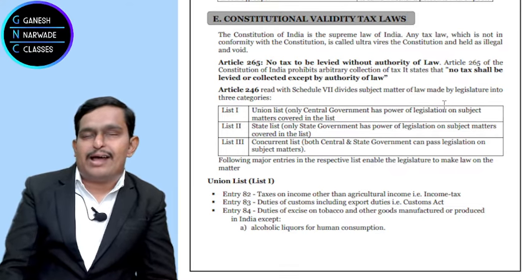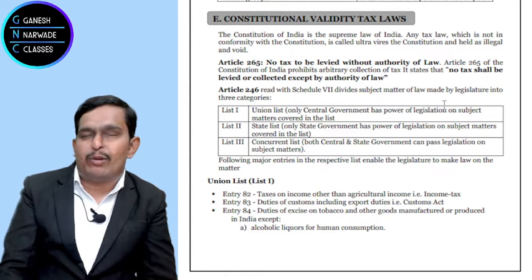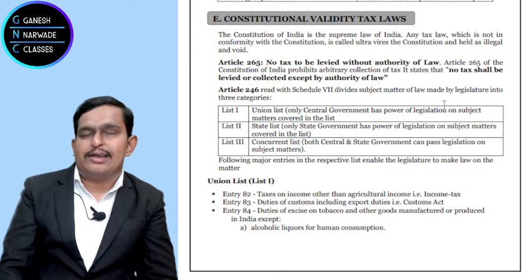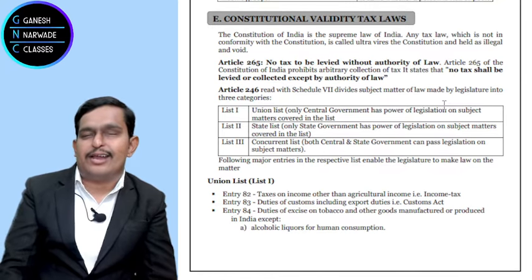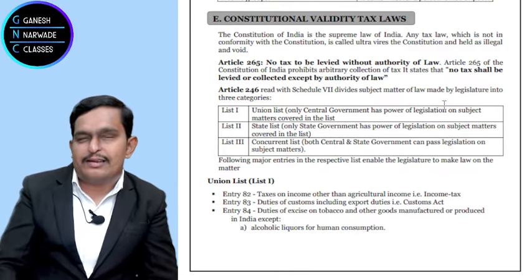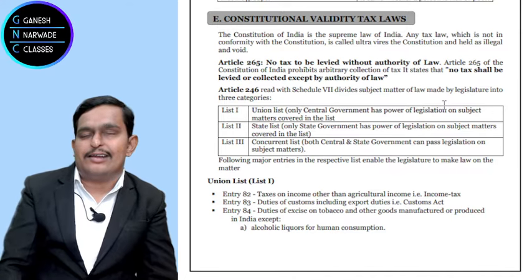So when Lok Sabha passes, who are the people in Lok Sabha? People's representatives, yes or no? They contest elections, people vote for them, and then they get the seat, right? So that means they represent the people. They talk about what is good in the interest of the people, good in the interest of the nation. They discuss, they challenge, they fight. Finally, whatever is right, they will try to do in our parliament, in our state legislatures also. Okay. So Lok Sabha will approve, Rajya Sabha will approve, president will sign. So there is a process of making the law. Correct? This way you should understand each and everything.